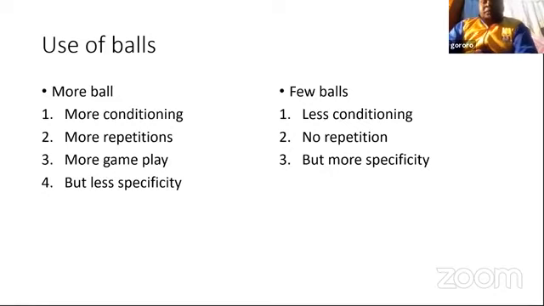more repetitions as well. More gameplay, but there will be less specificity. So that's the disadvantage sometimes of having too many balls, maybe in high level performance. But if it is the juniors, you really need as many balls as you can because you want more touches for them. And if you have few balls, there is also less conditioning and less repetition, but there is more specificity. So as the coach, you have to decide if you want to go specific or you want more repetitions. With this, it will help you to have a good practice.